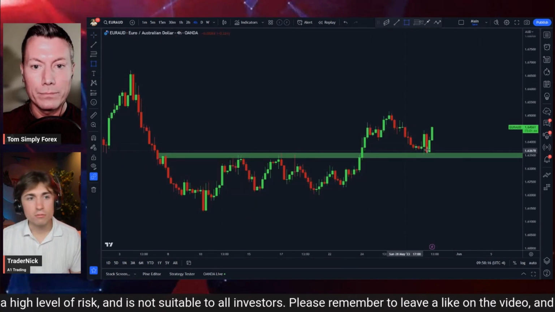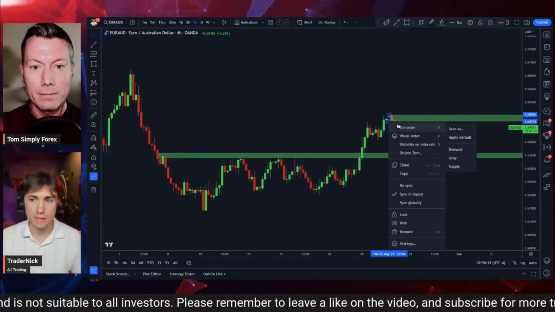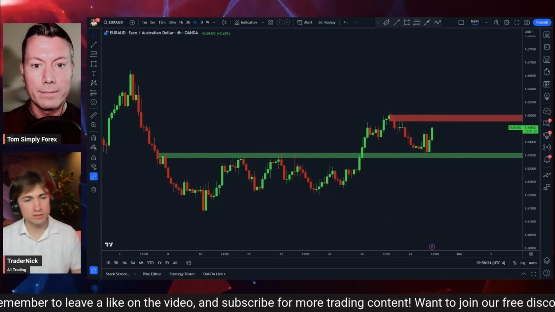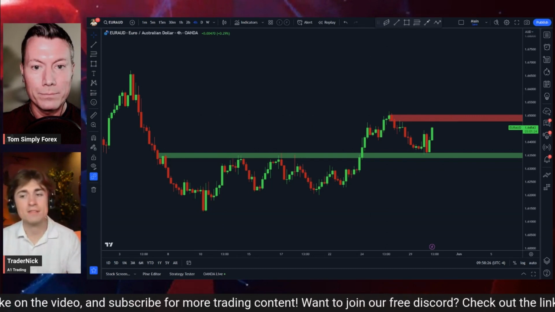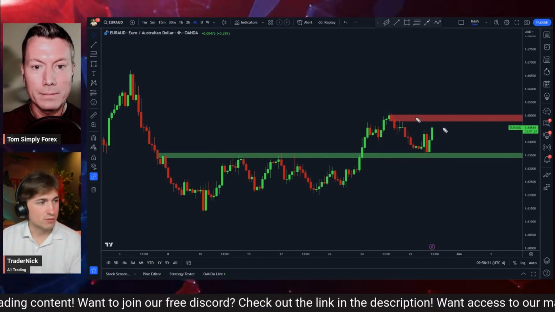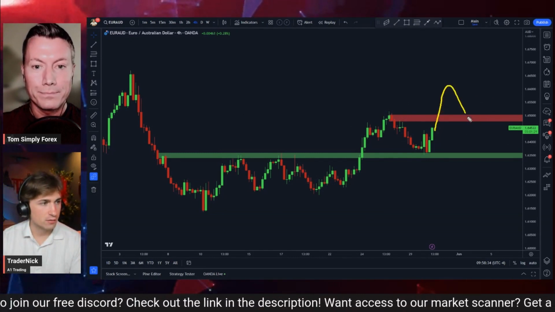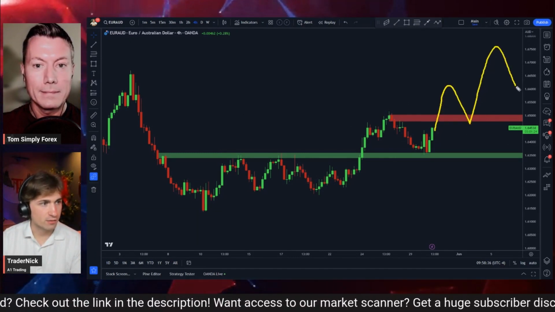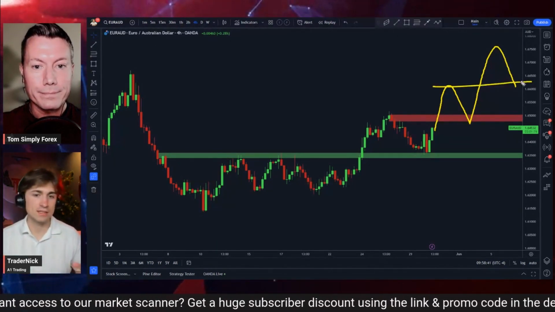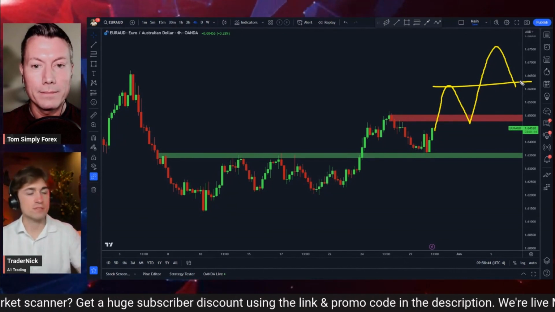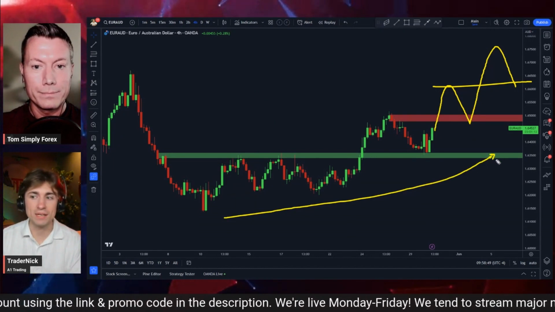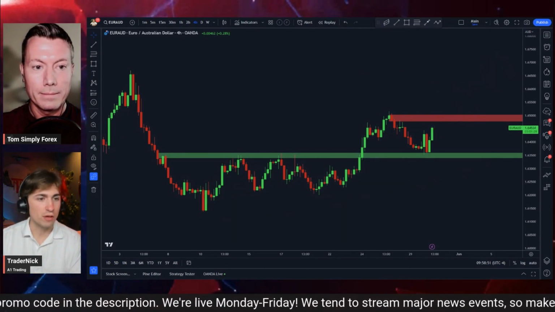What will be really interesting to see here too, Tom, for anybody else who's watching this pair, is if we can clear those highs. What's so beautiful about that concept, that simple price action pattern, is that you can get that story to repeat over and over, right? So we have resistance here. What if we break out here and retest? And then we break out here, we retest, right? This is how trends are formed. We basically get these nice ebbs and flows where key resistance breaks again, new buying rushes in. And it seems that pattern is forming now on the Euro Aussie. We'll see how well that persists this week.